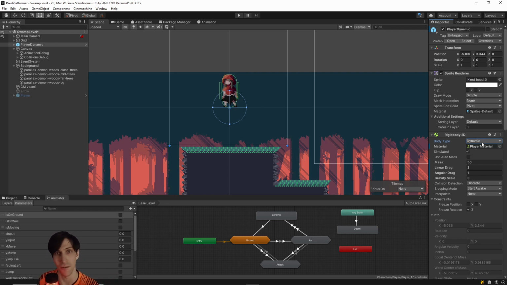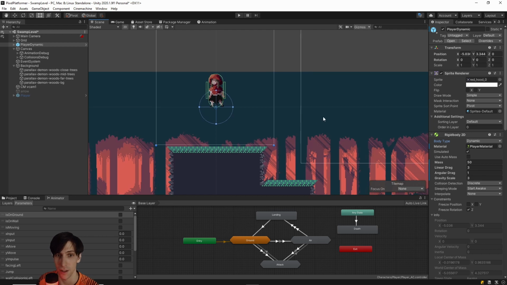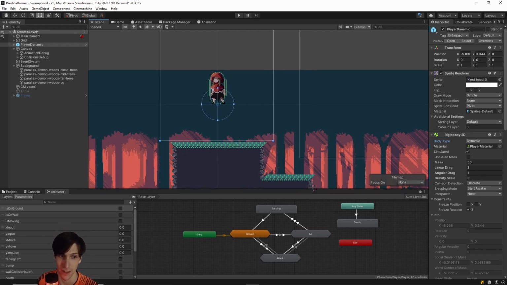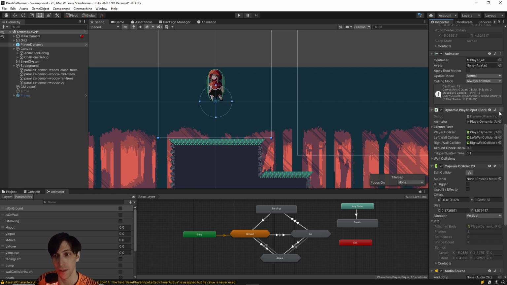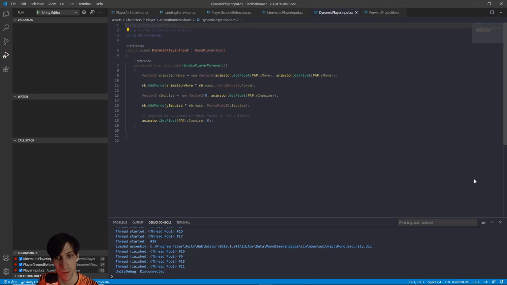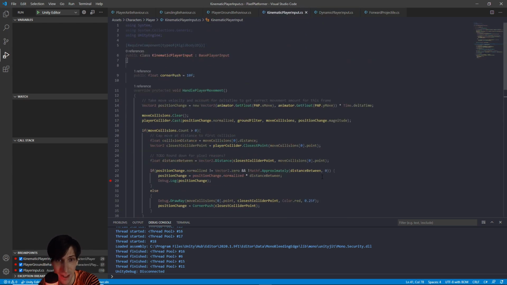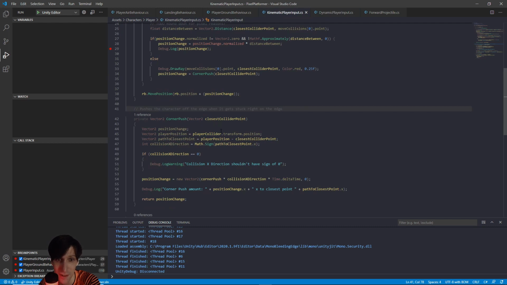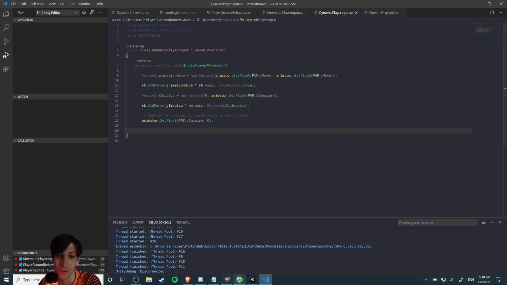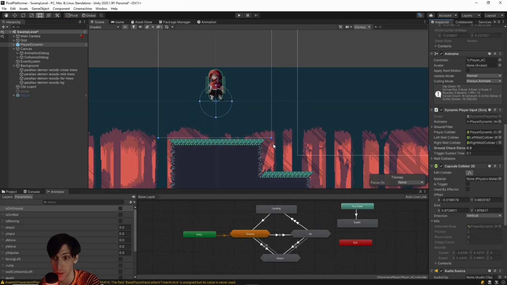But if you just want standard physics for a character, then you can just put it in dynamic mode, play around with the numbers, and the coding is going to be simpler for that and probably work better in the end as well. If you're curious about the dynamic player input, I can go ahead and edit the script here. With a dynamic rigid body, you only need to figure out how much force you want to add to the object, but you don't need to calculate the collisions as if it was teleporting between point A and B, because that's what the Unity physics engine does for you. So in that sense, you end up having to write a lot less code. You can see the kinematic script is quite a bit more complicated, and it's still flawed. So that's why I'm going to be using a dynamic rigid body for my platformer character, unless I come up with a real good reason to switch back.